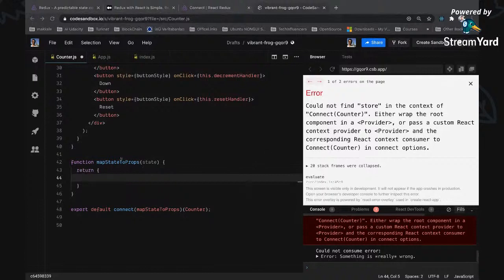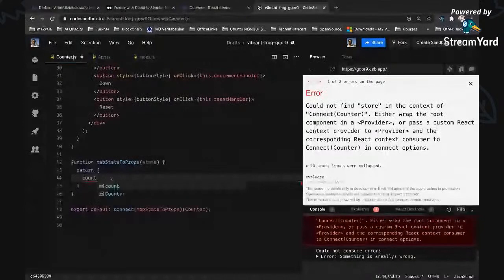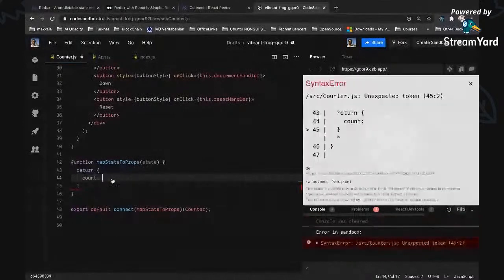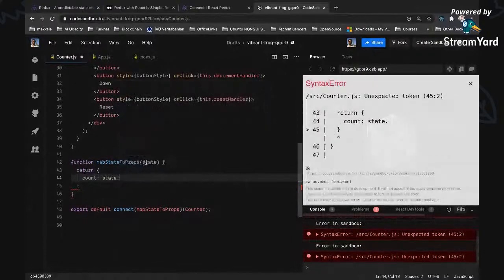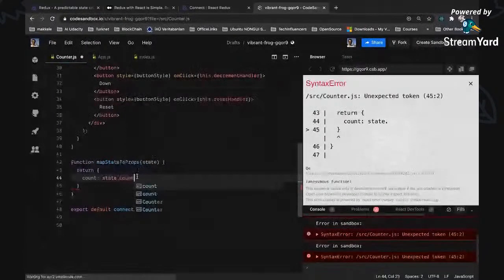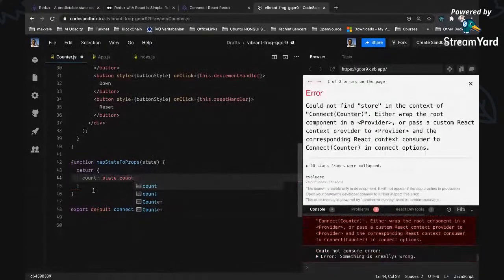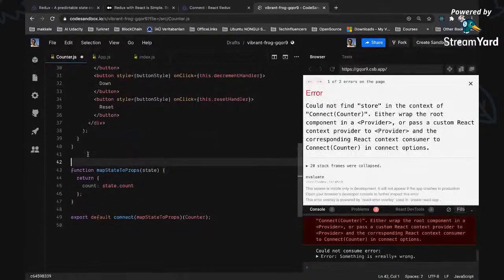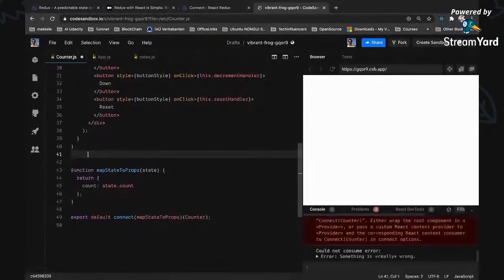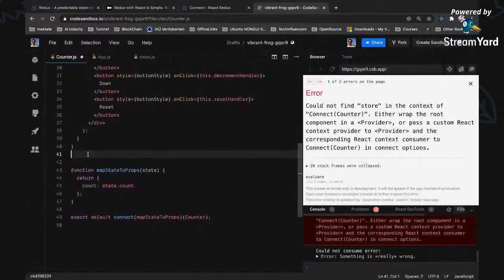So we are giving a key value. I am expecting a count which will come to me from the incoming state.count. Very easy. What does this mean? It means, let me write here, it will receive the state from the Redux store.